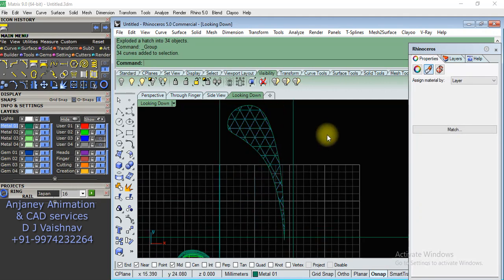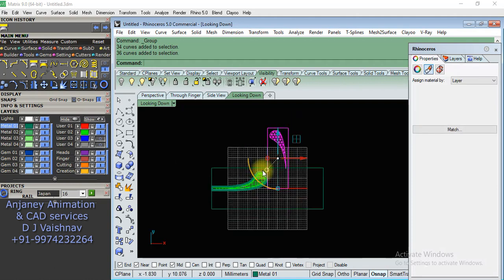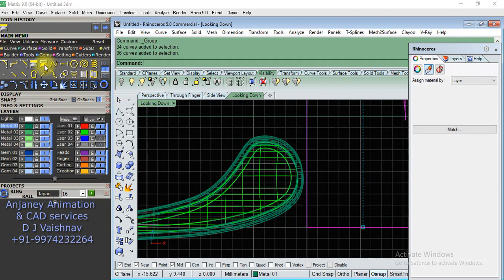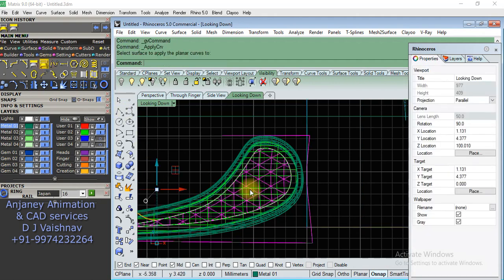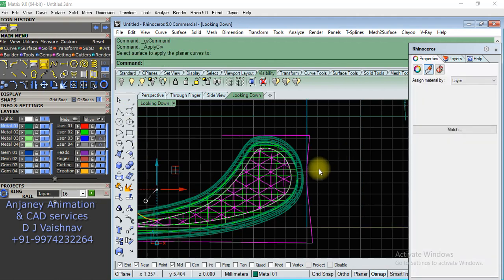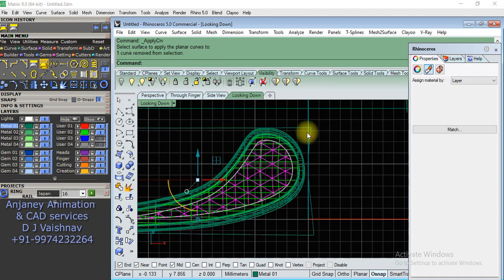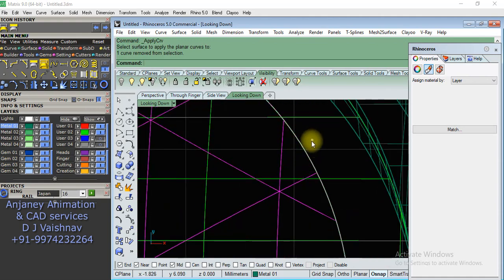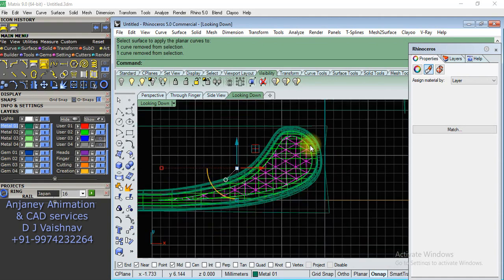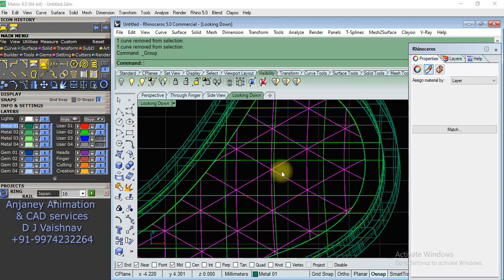Okay, now select them and click on apply UV curve and select the surface. Now I don't want this outer curve, and now click on the group, and see, the curves have already been selected.